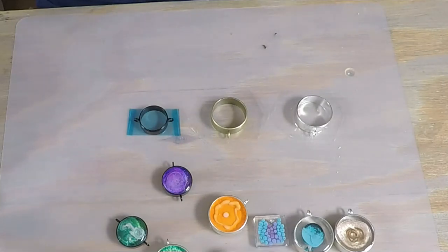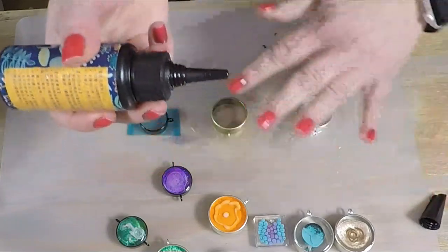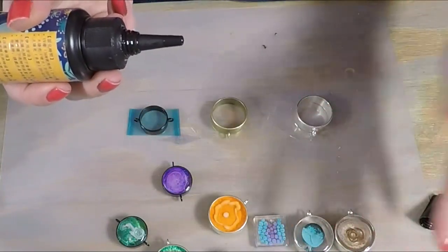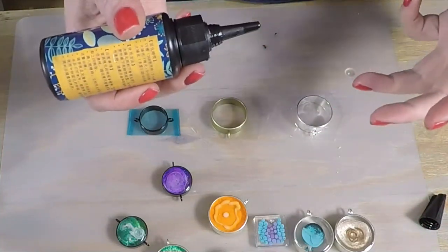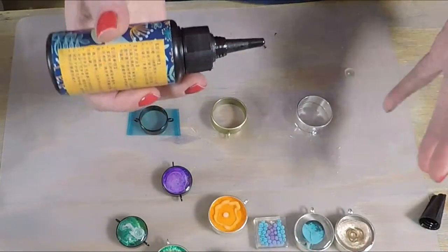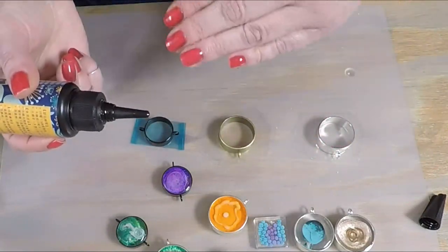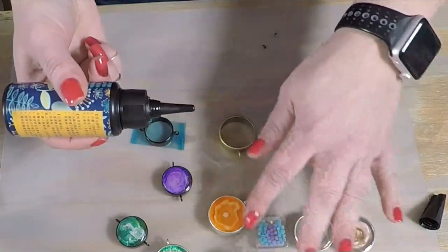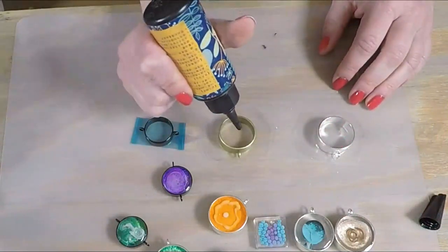So the first step is to put a very thin layer of resin and cure it. And then that way, basically what you want to do with all the inks that really don't work nicely with resin, meaning that they resist them, which is what all of these are doing, you kind of want to trap it within the resin. So the way I've found to do that is you put a thin layer and then another layer, a thicker layer, do your effects, cure it, and then put your top layer on.